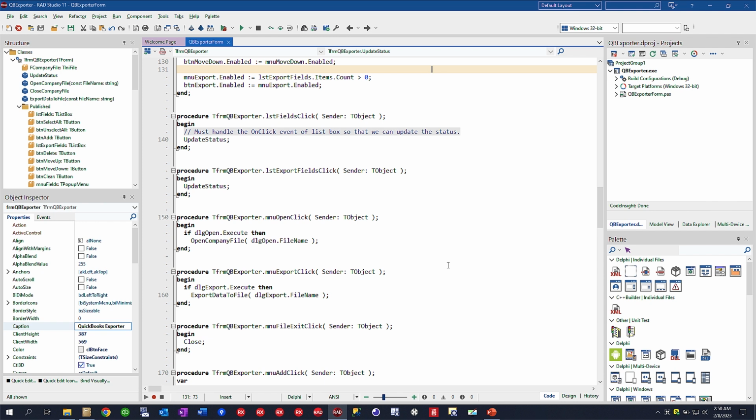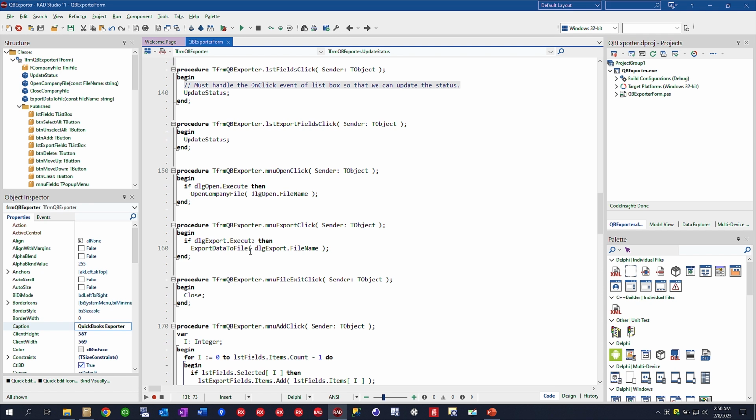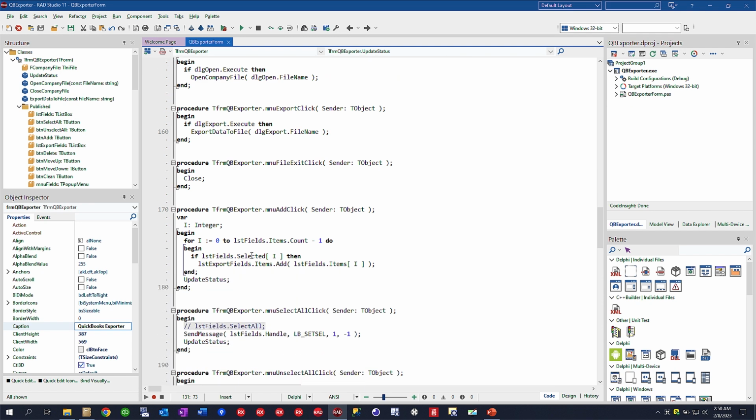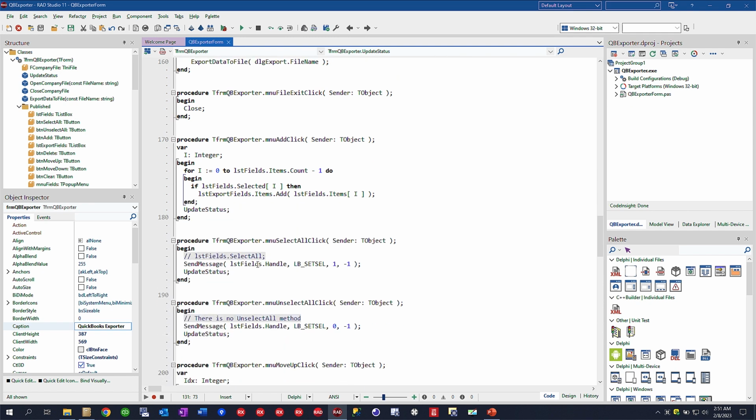And so every time any of the items in either list, the fields or the exported fields, whenever an item in those are clicked, we need to call update status so that the buttons and the menus all update appropriately. Once we do the open and the export, we'll see that. We're not too worried. But then we start looking at the implementation of each of these commands.